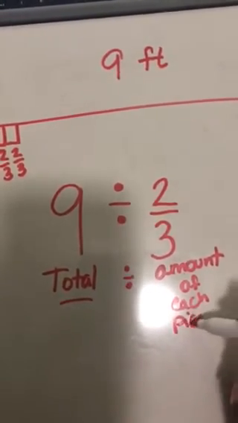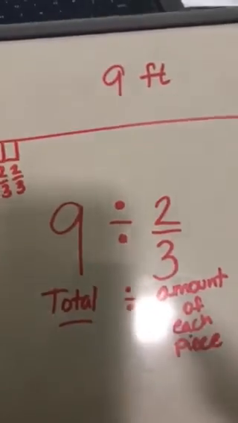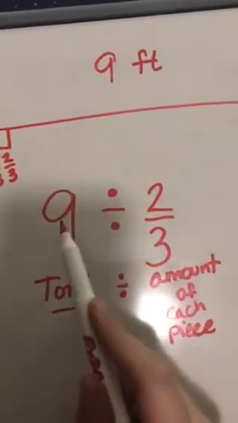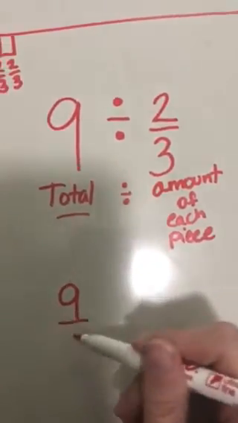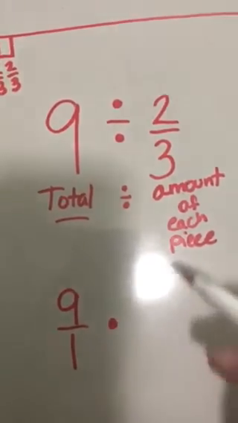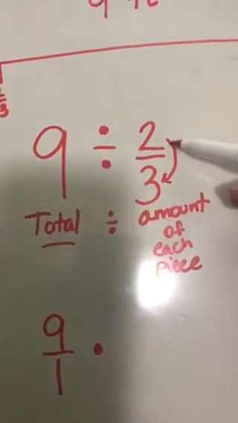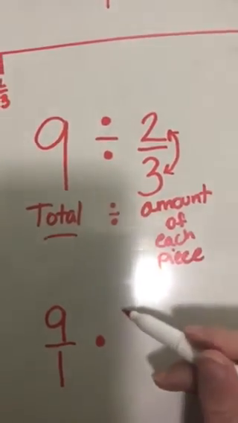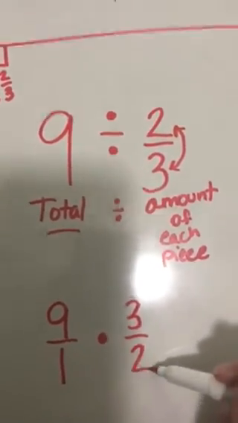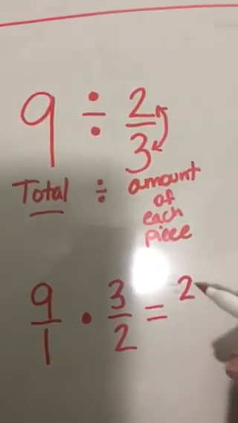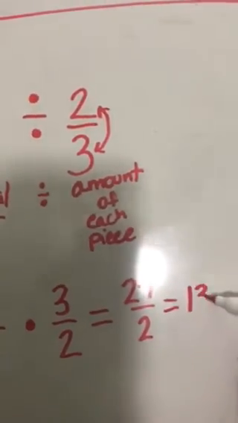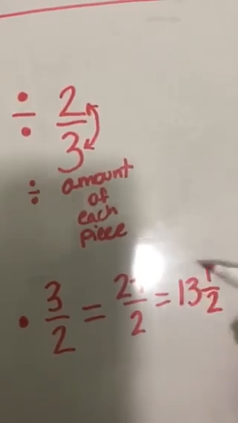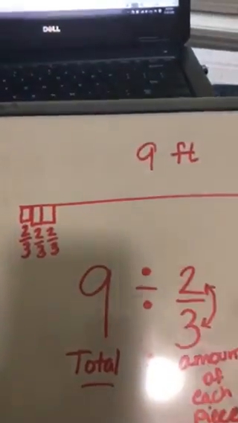And you learned that to divide, we multiply by the reciprocal. So we have 9 divided by 2/3, which is the same as 9 over 1, times the reciprocal of 2/3, which means you flip the 3 and the 2, and then we multiply straight across. 27 over 2, and 27 divided by 2 is 13 1/2. So we could fit 13 1/2 tiles in that 9-foot section. Let's look at another example.